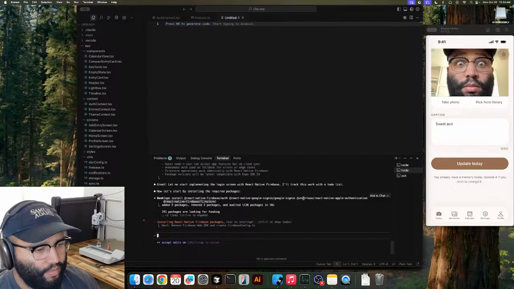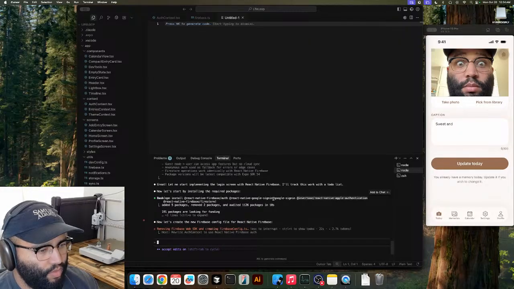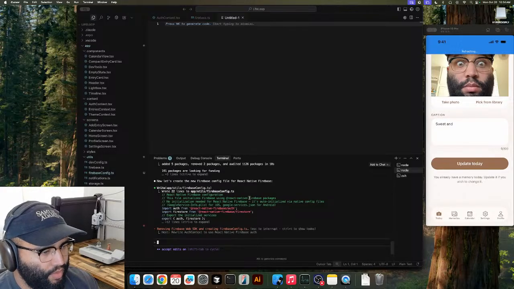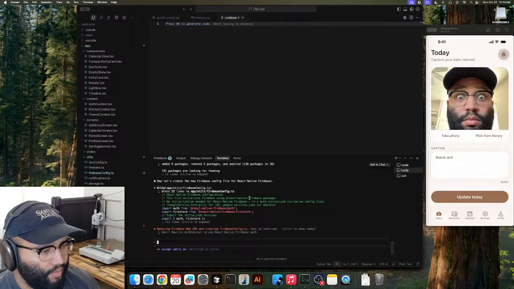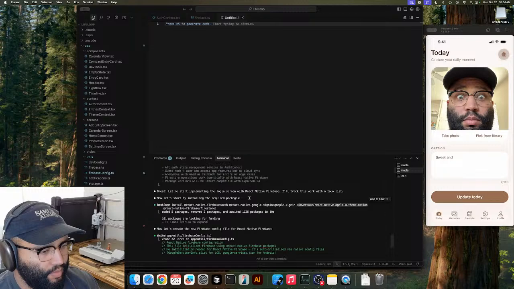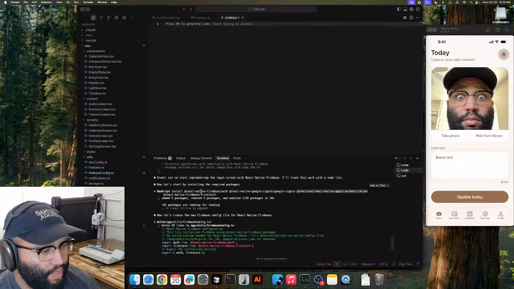What? That's not a thing either. React Native Google. Well, I mean, it's probably a thing. I don't want to use those two things. I thought I was clear about using auth, but for some reason it decided to use these other two things.